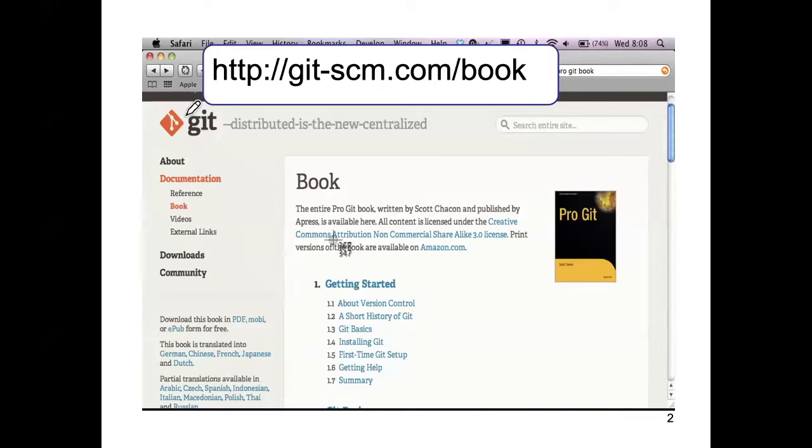Now, by no means do you have to look up this link, but there is an online book. It's been around for quite a while, but it's still a very good reference point. And I'm just bringing it to your attention, nothing more than that, really. If you're interested in digging a little bit deeper into understanding how the Git tool works, then this is a very good reference, and I have found it useful in just building up my own kind of knowledge of it. But it's just there for reference purposes.